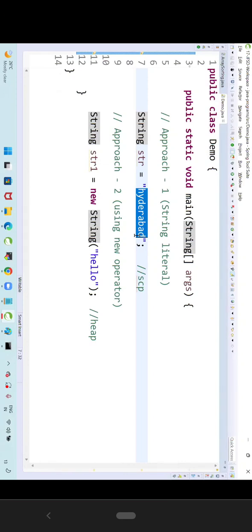Now, I am interested to work with the string. String is used to store a group of characters. Now, I want to understand what kind of operations we can perform on the string. I have stored my string, I stored my name or my city name. I want to perform some operations on my data. In order to perform the operations, Sun Microsystems provided so many methods in the String class. By using those methods, we can perform operations.